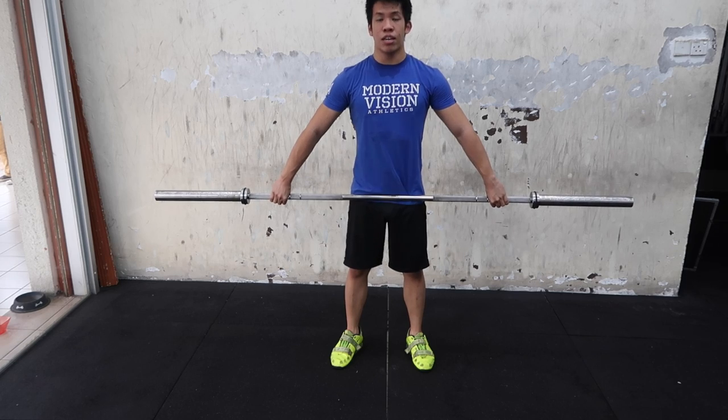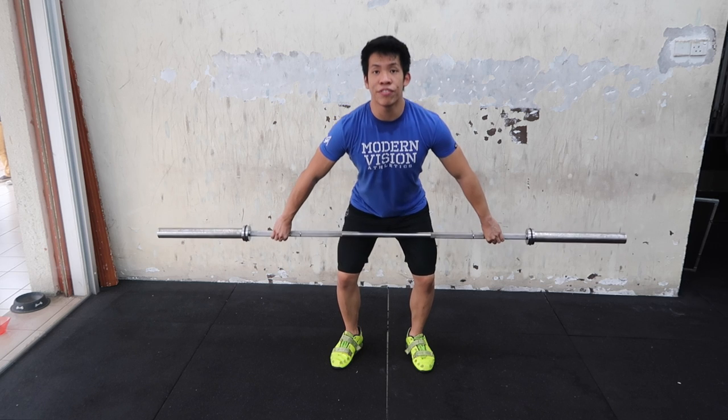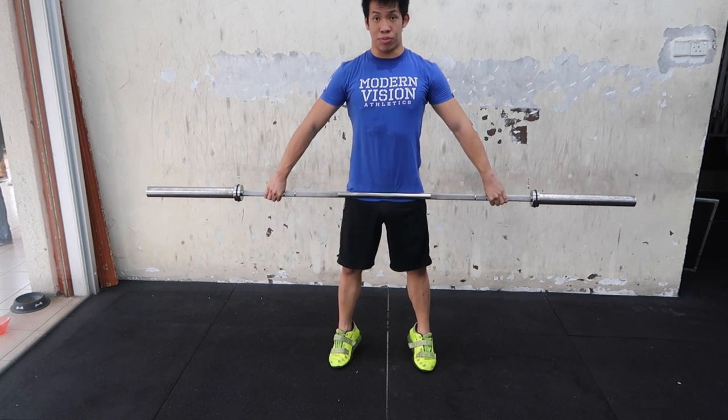For today's accessory, I'm going to be showing you the high pull. The high pull's purpose is very diverse and can be used to learn many different things, but today specifically I'm going to show you how to use it to teach the coordination between extending all the way and then the timing of when your arms come into play. As you're extending up, don't engage the arms yet — always finish triple extension like I've mentioned in previous videos, and then let the arms come into play.